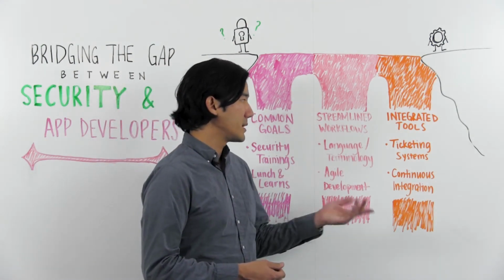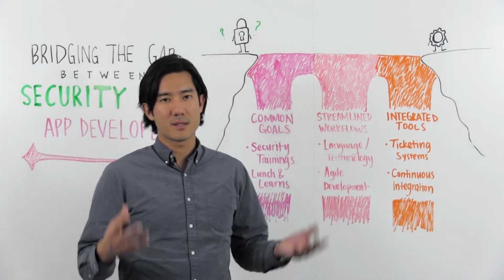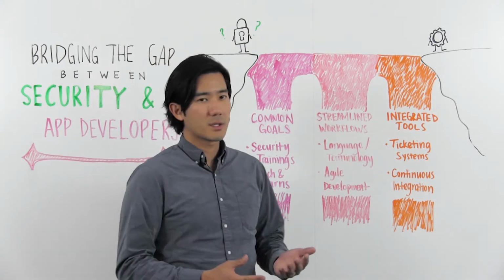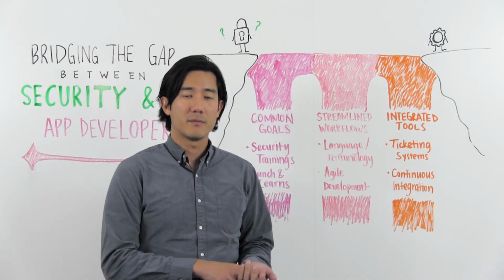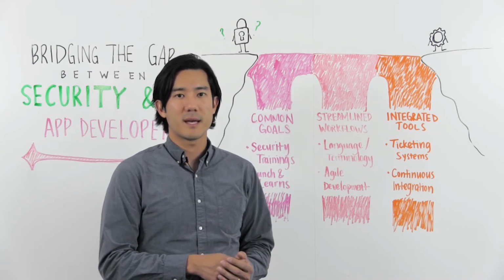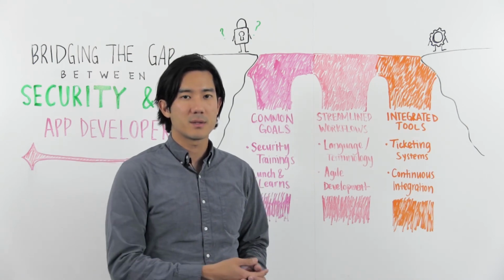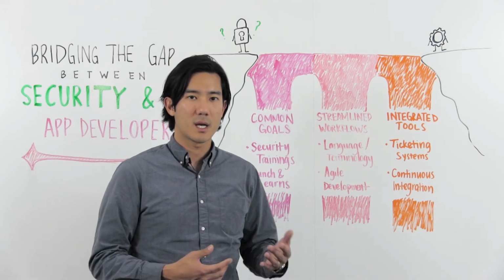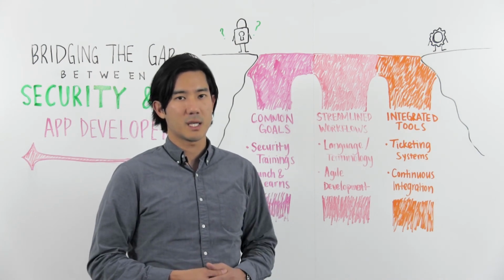And finally, integrated tools. The integrated tools are what actually put these concepts into practice and make it real on a day-to-day basis. There are security tools that enable integration with the ticketing systems that developers work from, like Jira, for example. Security tools can directly import vulnerabilities into Jira such that the developers are seeing and working on security issues right alongside the functional bugs and features of the application that they're building.